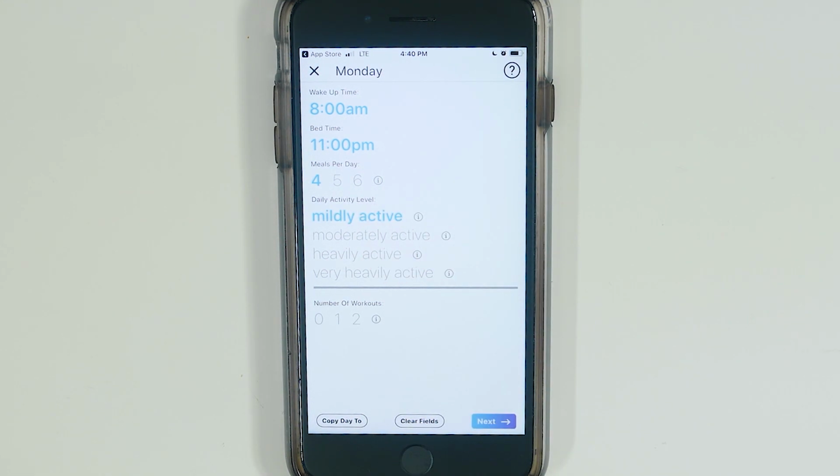And then the number of workouts per day. So on Monday, how many times do we train? Well, you can pick anywhere from 0 workouts if it's a rest day to 2 workouts if it's actual training. Here's the deal. If you do any kind of workouts, you count them, except if it's fat loss dedicated cardio. So if you go into the gym or you're at home on your stationary bike and you just do pure cardio just for weight loss or fat loss purposes, not sport related, you don't actually count that as a workout.